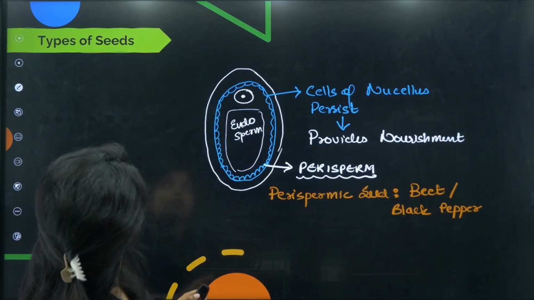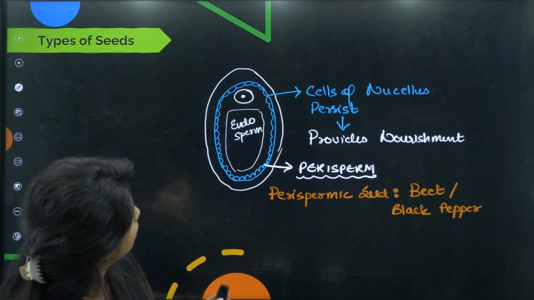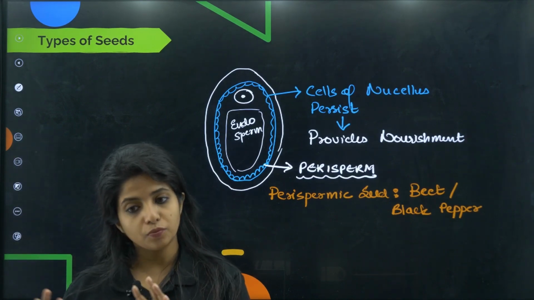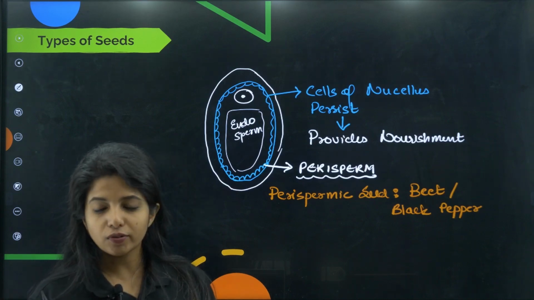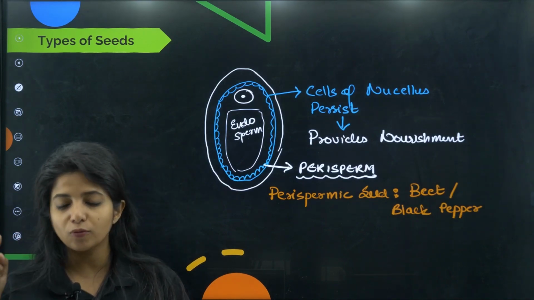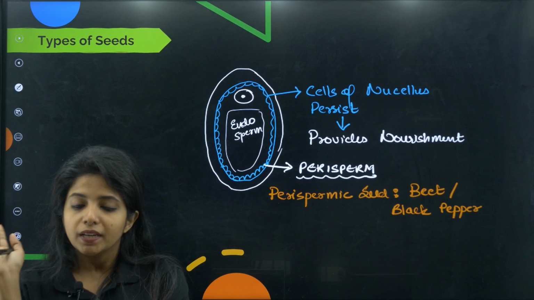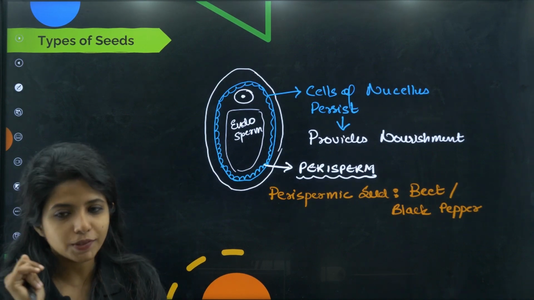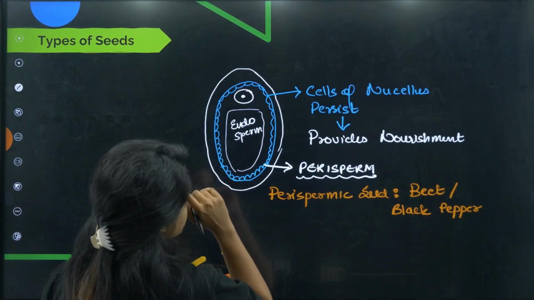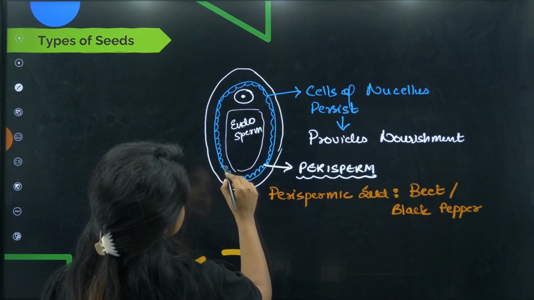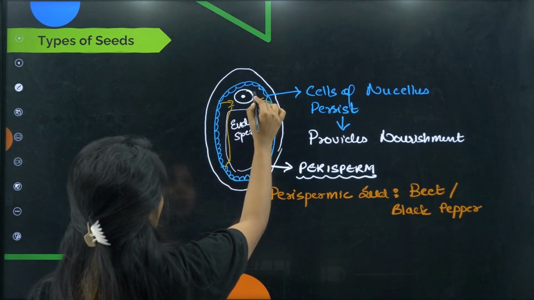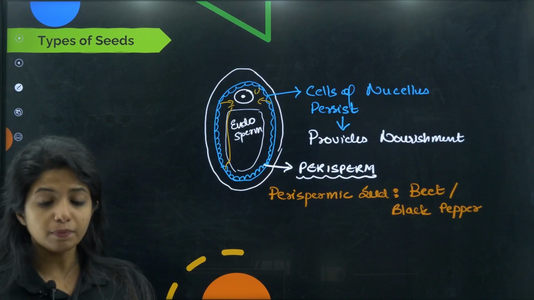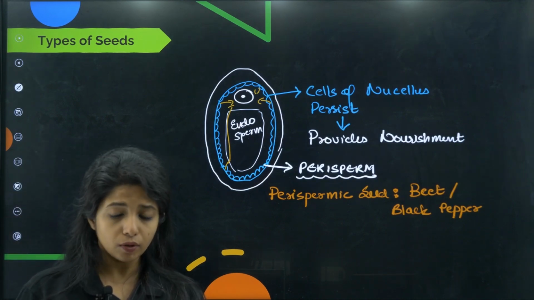Going ahead, there is one more type of very important seed apart from all this. Remember the nucellus, the cells of the nucellus. Among them, one was forming the megaspore mother cell. The nucellus layer is still there over here, and it is doing what? The cells of the nucellus say, we will also provide nourishment. We made you, we cannot leave you like that.